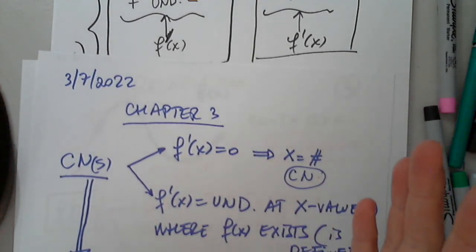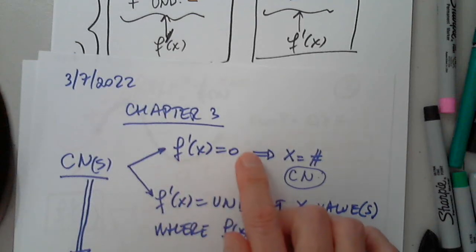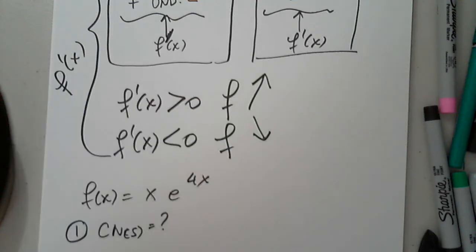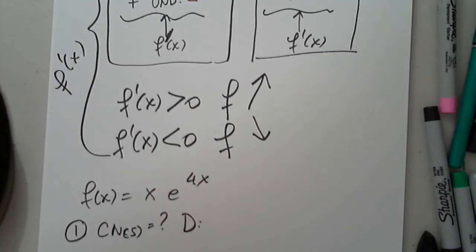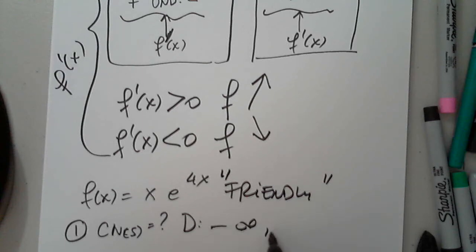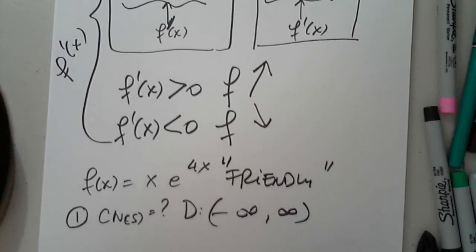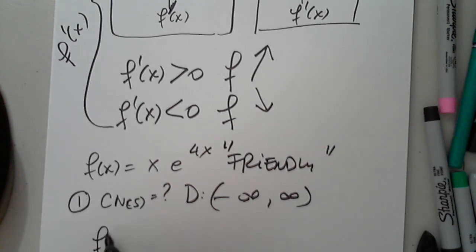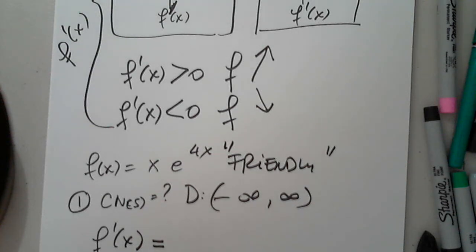And of course, I start with a domain. So I find the derivative, I set it equal to 0. The same derivative, if it's undefined, then I will analyze the situation. Well, can anyone give us a domain of this function so we can establish that from the beginning? All reals. Absolutely. Exponential function is friendly. I don't worry about it, ever. And x in front is polynomial, friendly also. Perfect. So now let's find f prime of x. Which rule do we apply here?